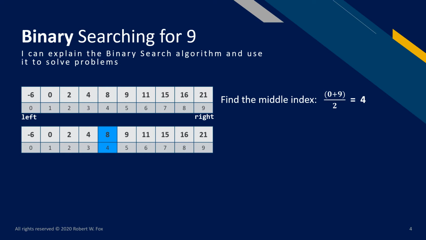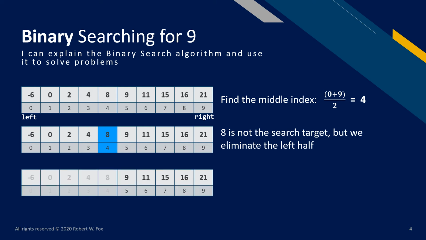And so what we have to ask is this element 8, is this what we're searching for? Well, of course, we're searching for a 9, so it's not. However, the news isn't all bad, because now what I can do is eliminate half my list. Why? The answer is because it's sorted. If I look at this 8, I say 8's not what I'm looking for, 9 is. And then I ask myself, is 9 bigger than 8? Or is 9 smaller than 8? And since I know it's bigger, I can wipe out half my list on the first move.